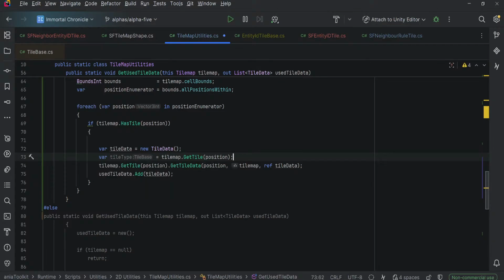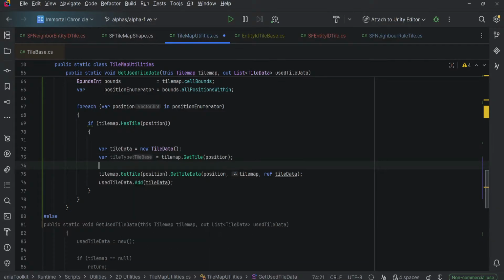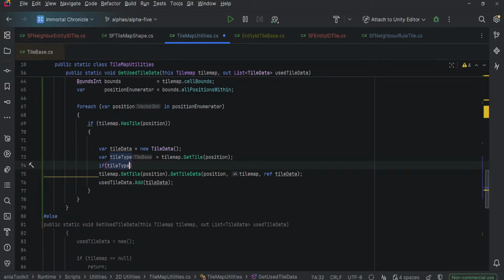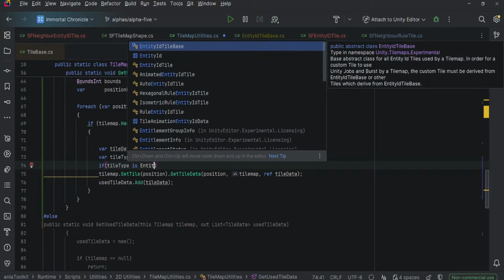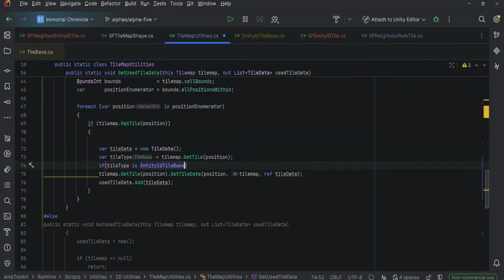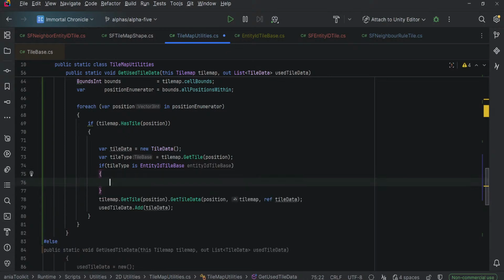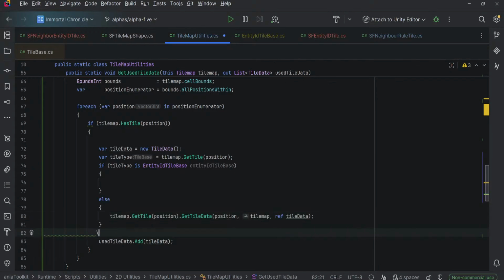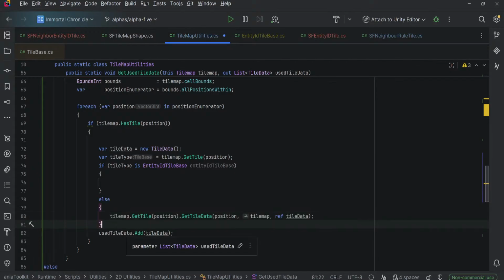and whatever that tile position is, we'll have to do a check here: if tile type is entity ID tile base, we're just going to do this, and else we're going to do this, because use tile data, and then I'm going to grab this.